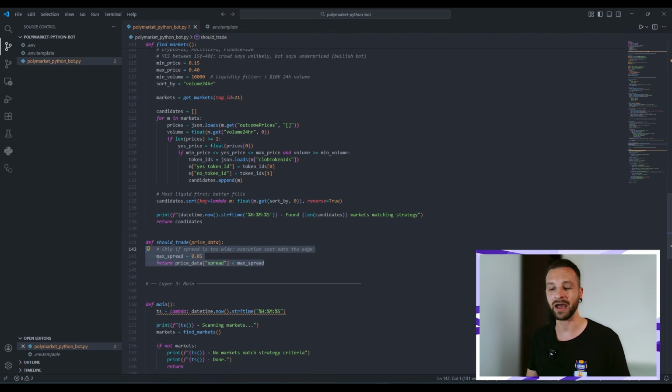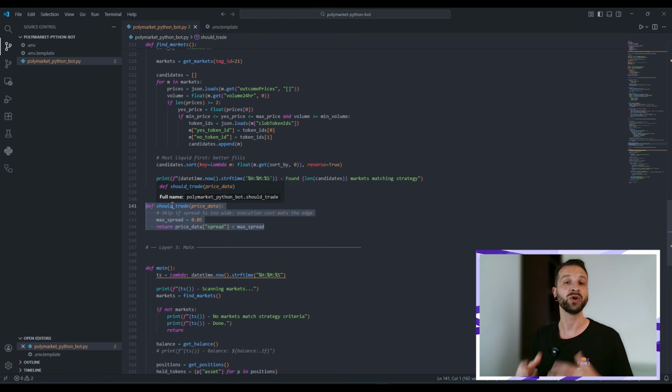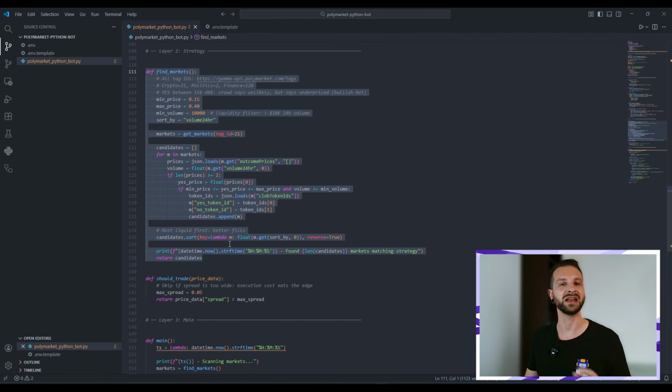But here I'm giving a condition on the max spread. I don't want to enter if the spread is too wide because the likelihood of this being profitable decreases a lot. So I'm putting a little filter. And as you can see, this function is actually giving a Boolean, so true or false, while this one will be returning a list of trades.